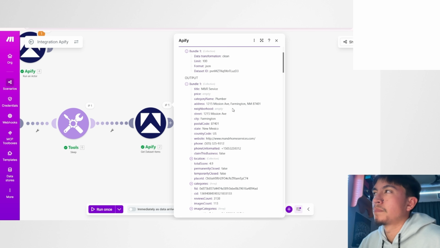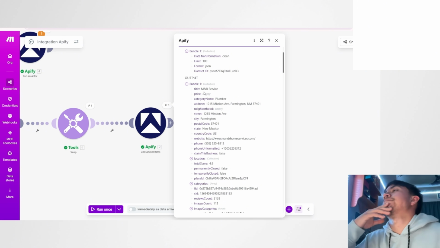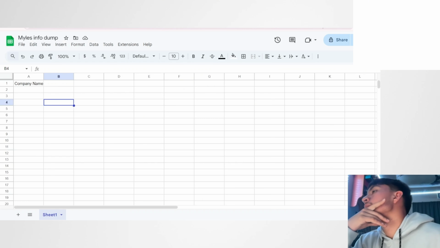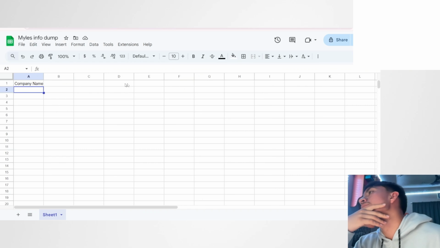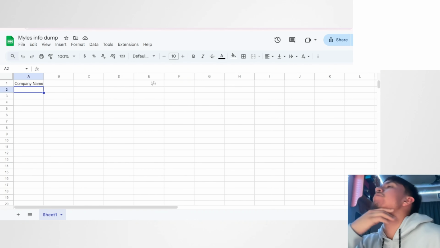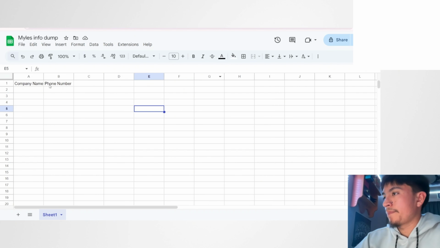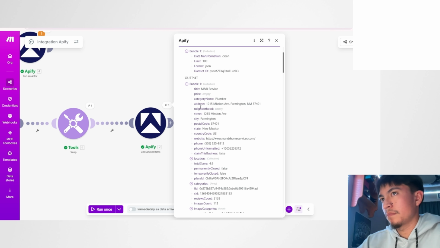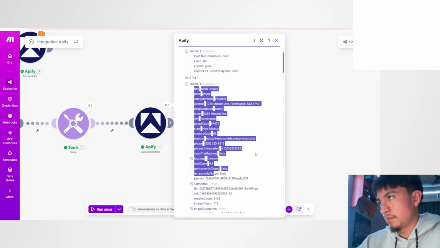Now, we are going to do the same thing for everything that we care about, but we're just going to create a column name for that information. That way, when we dump it inside of Google Sheets, it goes in the correct column for us later to read and understand what we're reading. And by the way, these column names are basically just the names of these right here. Okay, that's all it is.